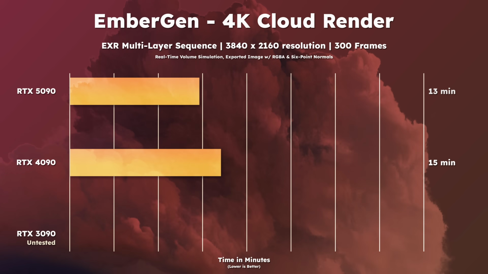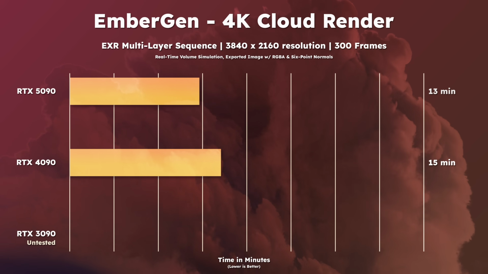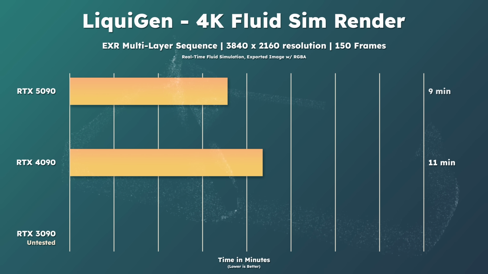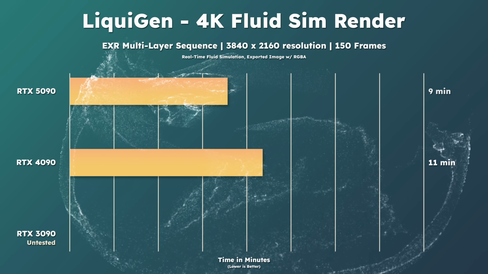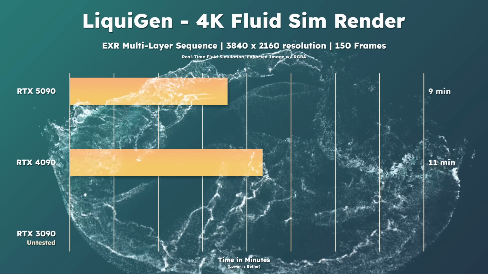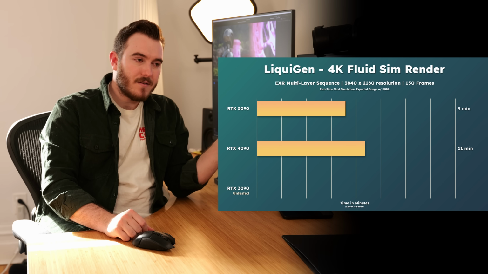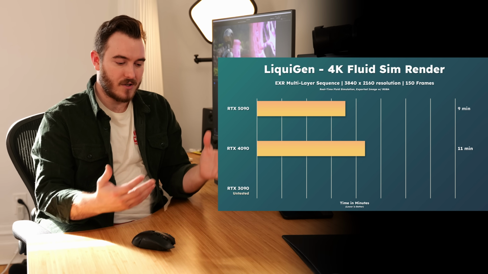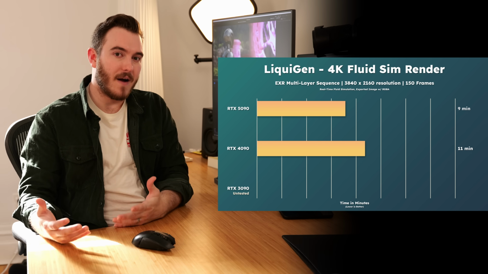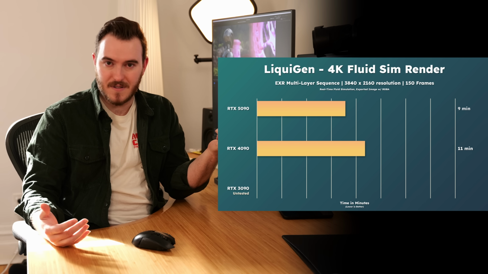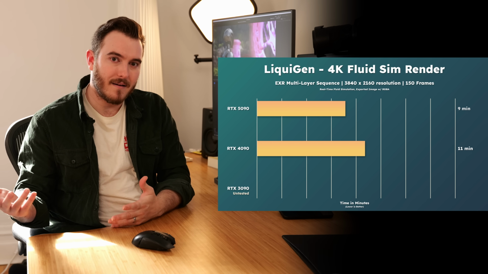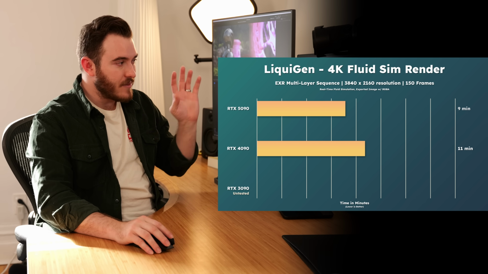I did this cloud scene, and I did it only on the 5090 and the 4090. I didn't have time to do it on the 3090. They were slightly different between the two, and if I look at LiquiGen, which is the liquid simulation, it was a slightly bigger difference, but again, pretty close. Now, this is not the greatest representation of what I'd be doing in these tools, because very rarely do I actually export image files out of either of these pieces of software. Usually I export cached Alembic data to send to another 3D application. But I thought it'd be useful to put in there.